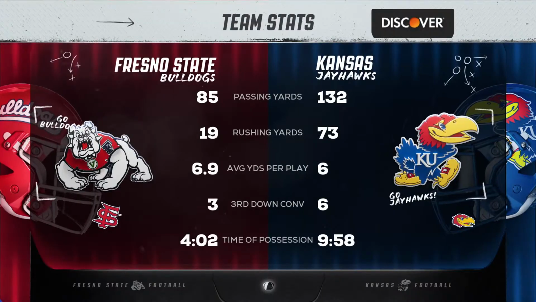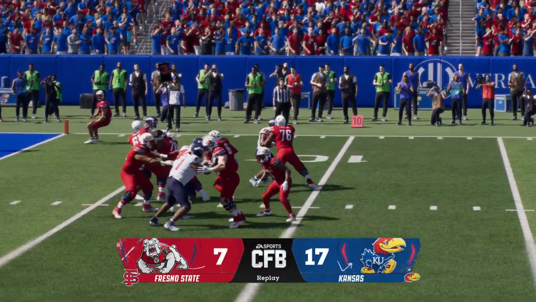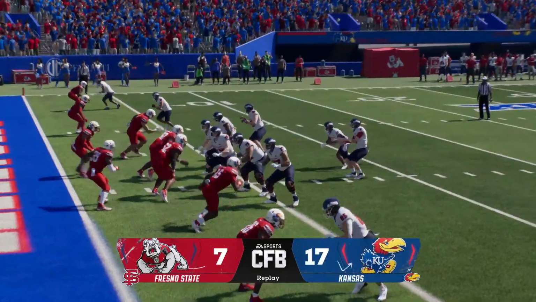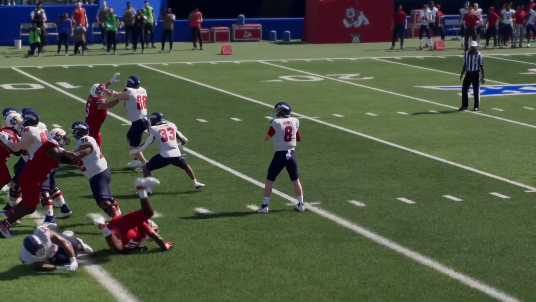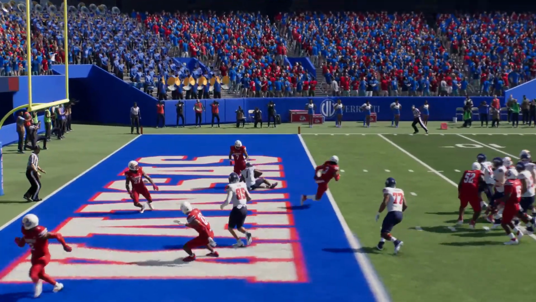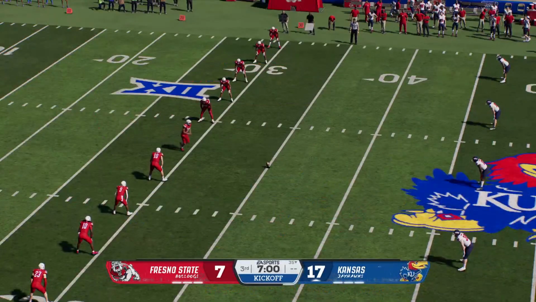All right, fellas, looks like we've got a great atmosphere there today in Lawrence. And yes, football is a game of inches, but man, is that really the case when you consider the length of some of these possessions. Look, I'm not an analytics guy, but I do know this. The team that sustains drives and just moves the sticks might be the team that comes out on top today. I don't know about you, but I'm ready to watch this one unfold. Back to our guys in the booth.